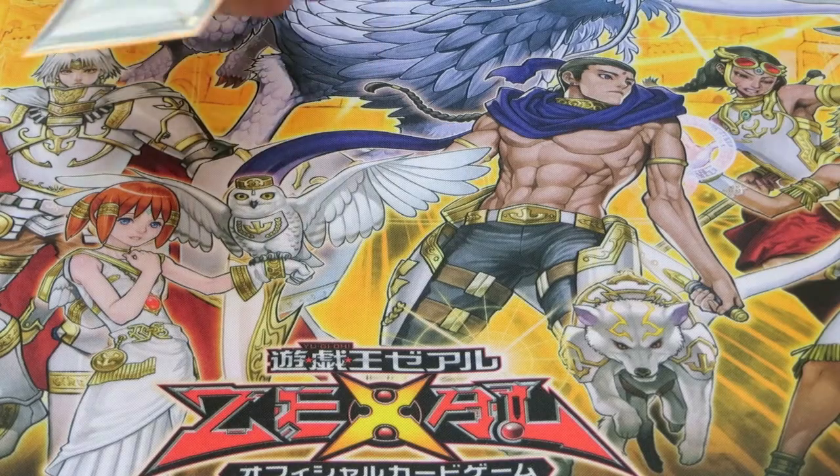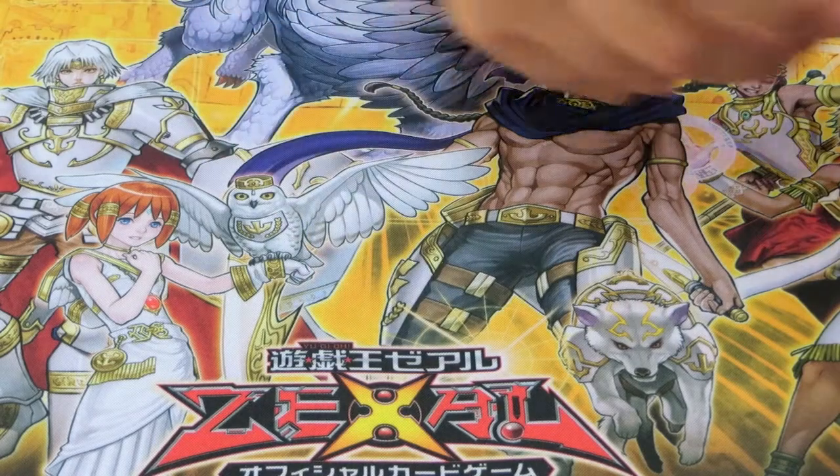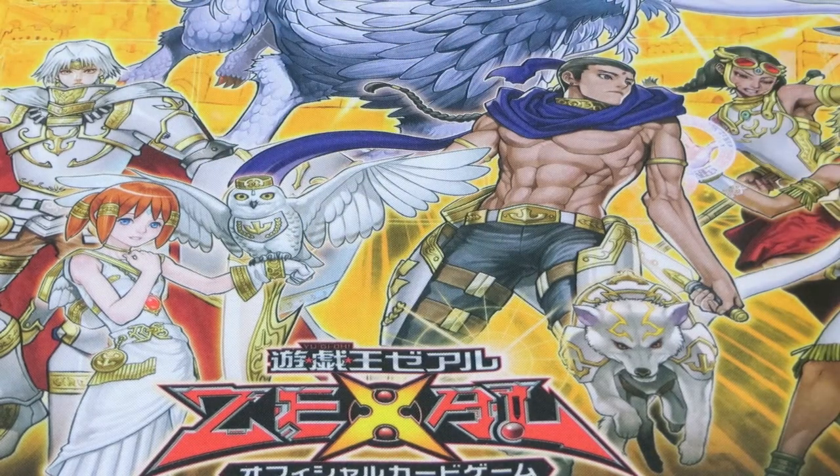But 2 wing beasts, you can run this in Harpies, even Black Wings. We don't run Black Wings. So run it in Harpies and proceed to laugh at their monster card effects. Then you get some of the other stuff.